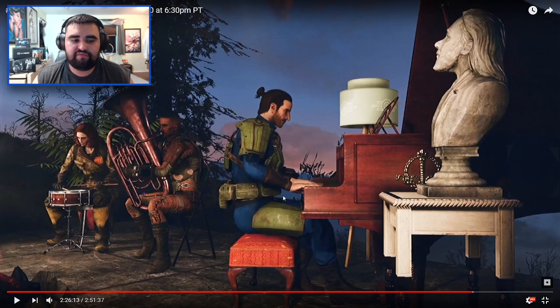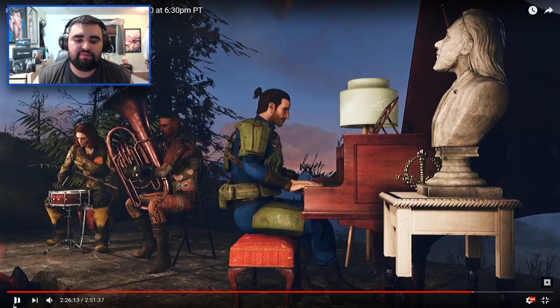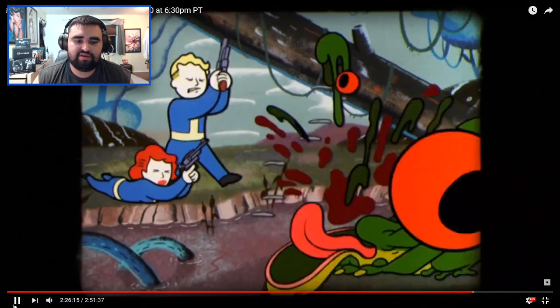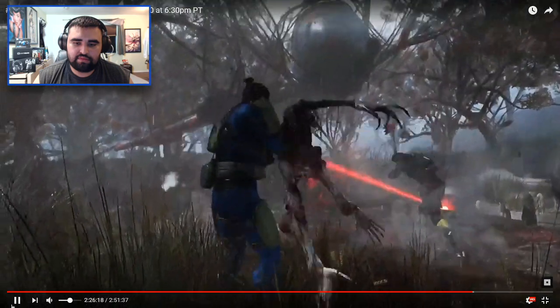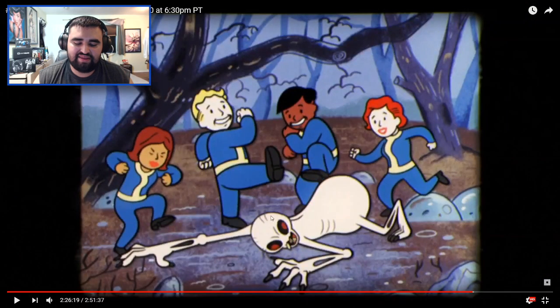Here, I'm not sure if they're just playing music just for the trailer, or you could actually sit down and play music with each other around the fire or something. This looks like some kind of forest. This looks like that creature that we saw earlier. Long legs, claws. And now they're beating the hell out of the creature with the long legs and the claws.